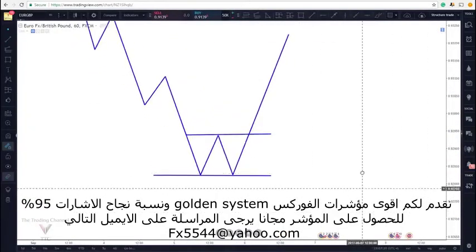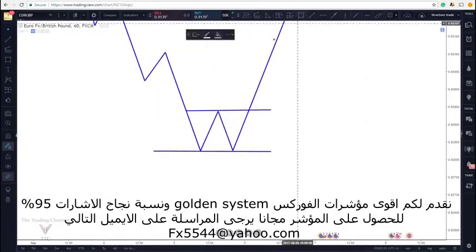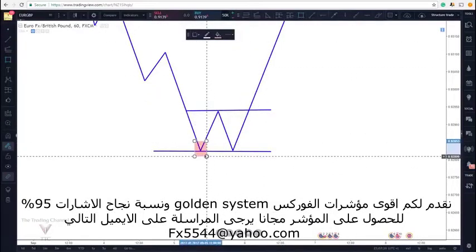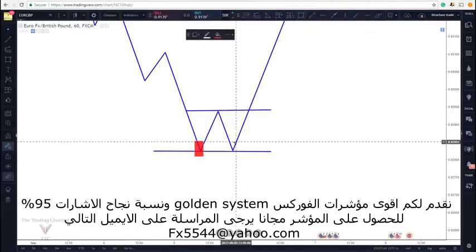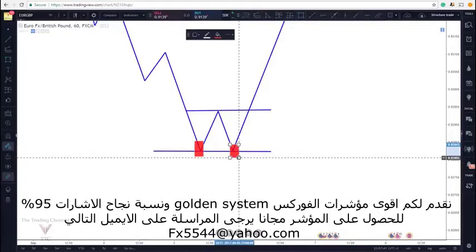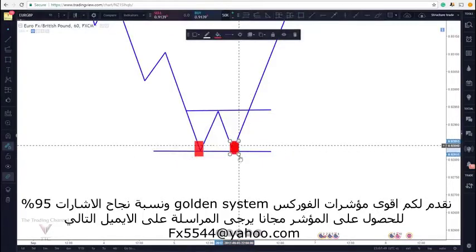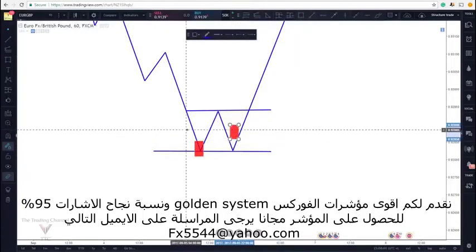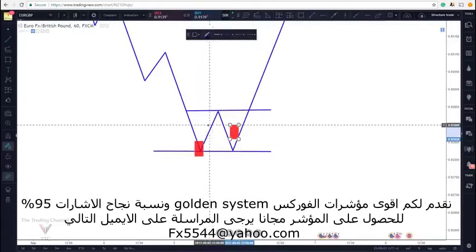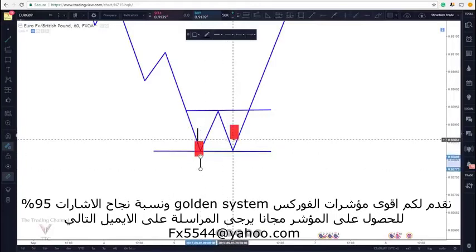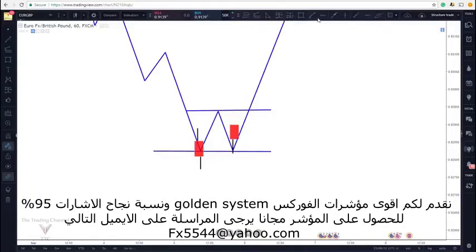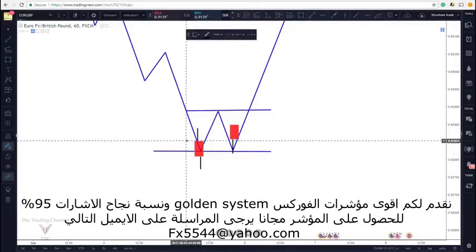So what's a good way to define this? Well, we've talked about this in a few other videos, but the rule I use to define a double bottom is the wick of the second bottom must at least touch the body of the first bottom. So that would look something like this. If I grab a black line, use this for the wicks. Here's the first bottom, and what I would need to see is a wick from the second bottom that at least touches the top of the body of this first bottom here at the black horizontal line.